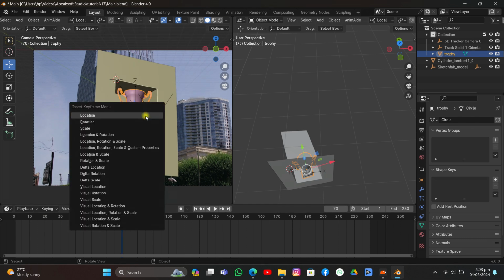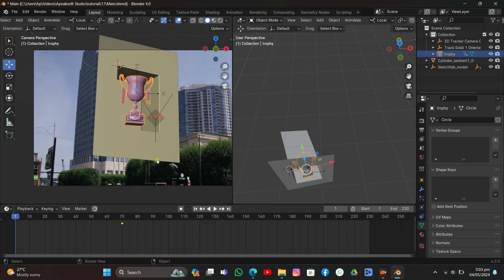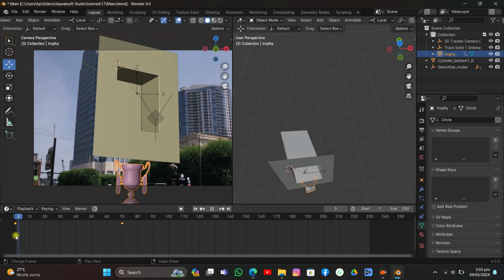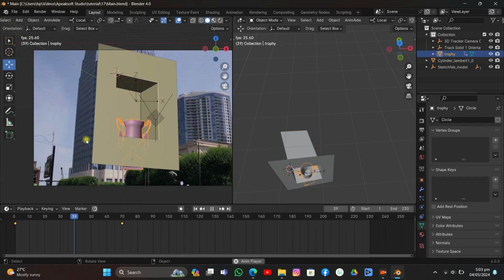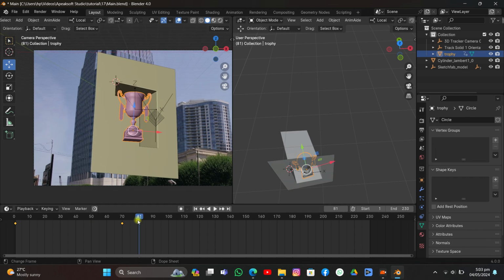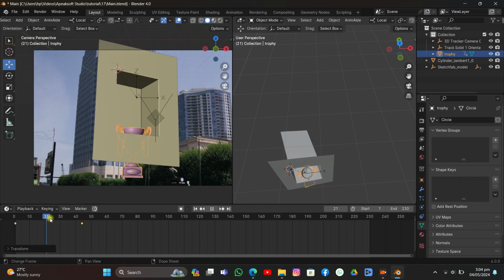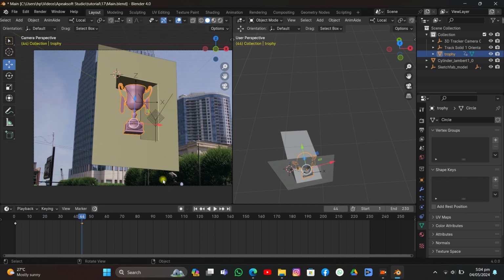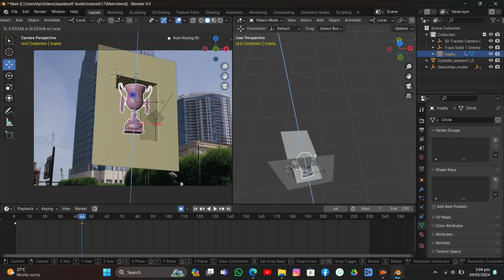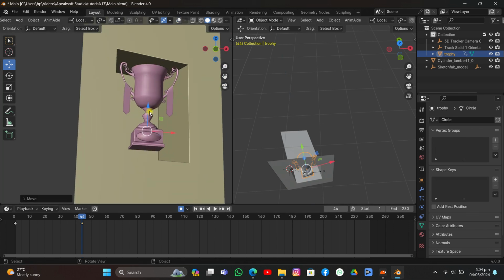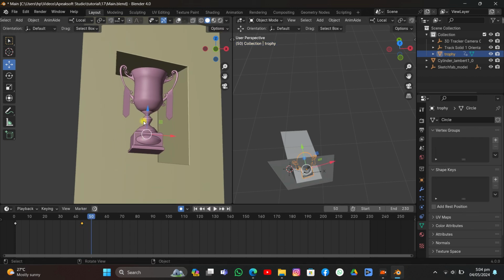I'm just going to move to frame number 70 and click I, and then go to the first frame and animate this like that. And as you can see, it moves very slowly. So what I'm going to do is grab the keyframe near the first one, move it a little bit up, maybe like that, and move forward in the timeline and move it down like that.